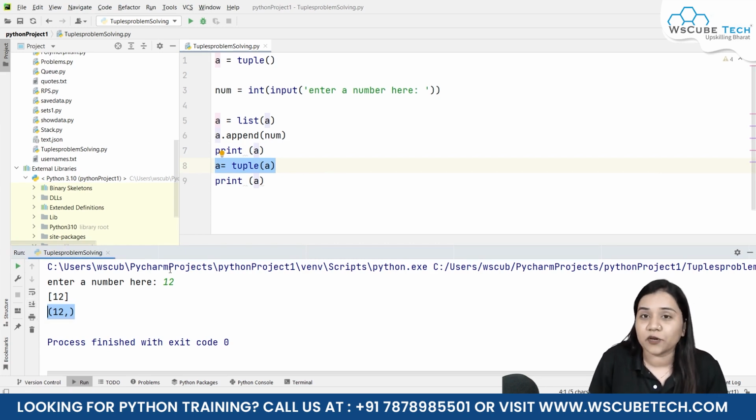Now there is a single element here, that's why there is a comma. If the comma was not there, it would be considered a string, but because there is a comma, it is considered a tuple. The rule is that if there is a single element inside a tuple, we need to add a comma at the end. That is the rule of writing a tuple with a single element.